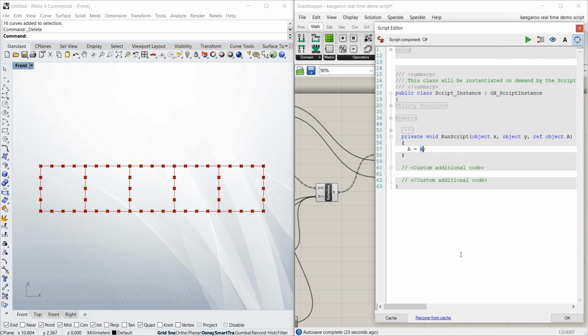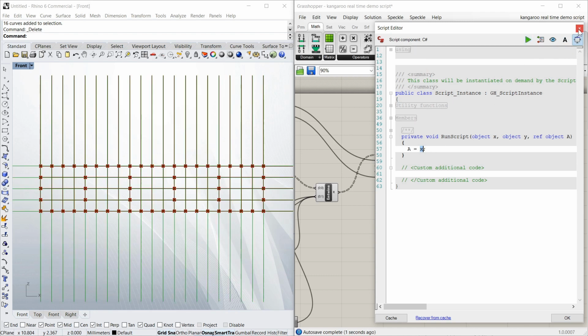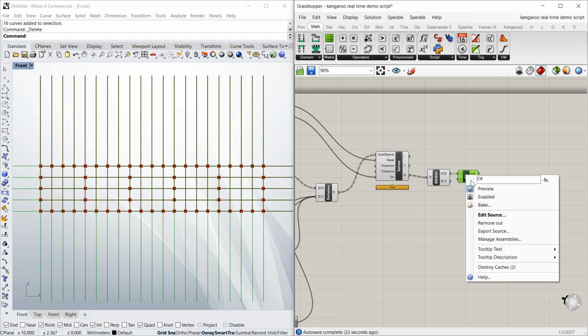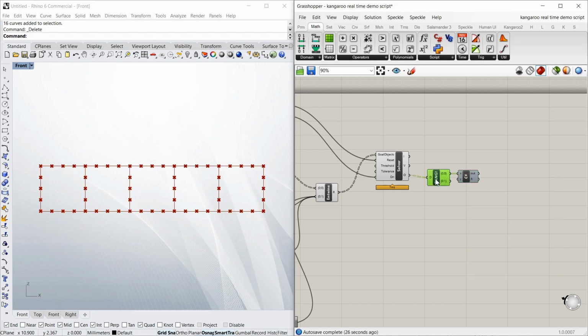Now the reason this works is that the C# script component will convert internal Rhino data into stuff that Grasshopper can understand. So it's a bit of a hack, but it works. You can already see the planes have shown up as an output of this result. So I'm just going to turn that preview off.